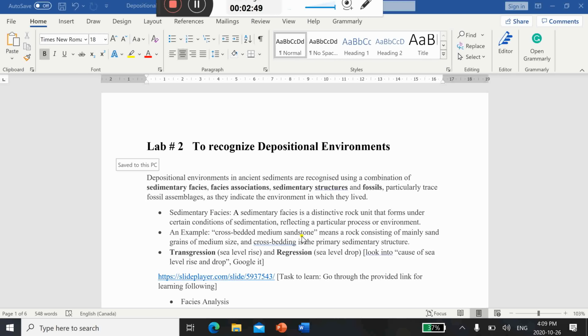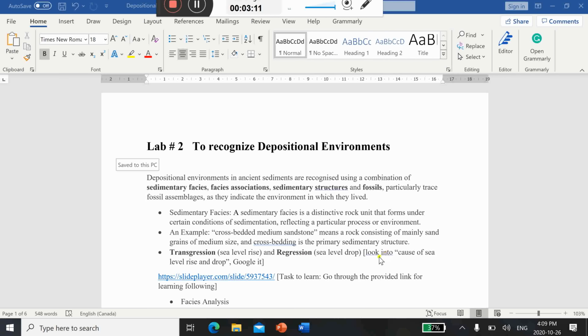Similarly, one other important feature that you need to learn is transgression and regression. In a simple way, you can define transgression as sea level rise and regression as sea level drop. For further details, you have to look into the causes of sea level rise and drop.